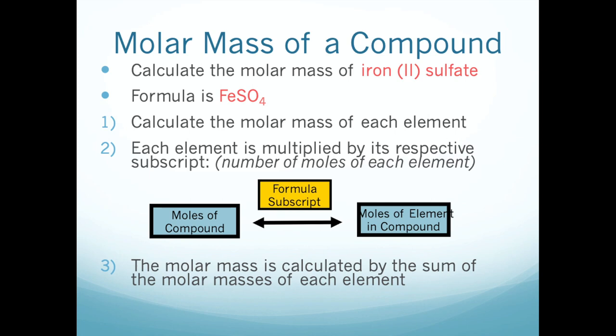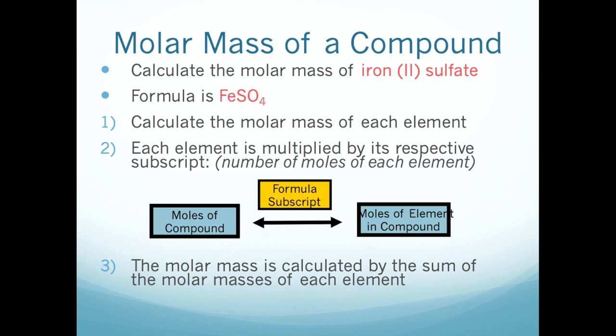Okay. So that being said, calculating your formula weight is the same. You just take your mass from your periodic table for the elements making up your formula and add them together, just the same way we did the formula weight in atomic mass units. The only difference here is that we're using grams instead of atomic mass units, but the numbers are exactly the same. That's the convenient thing about this.